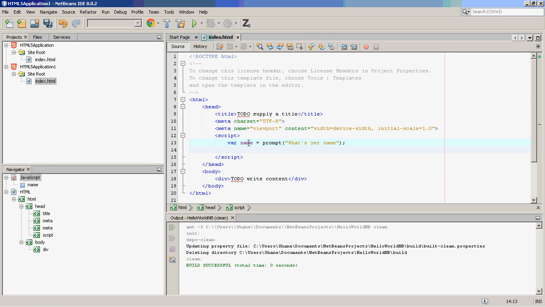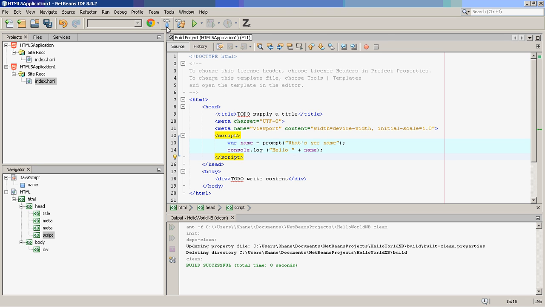And then this is my JavaScript, console.log, hello plus name. And then I could save that.